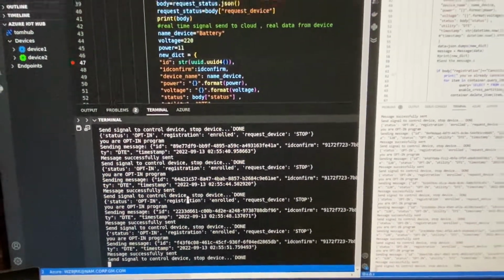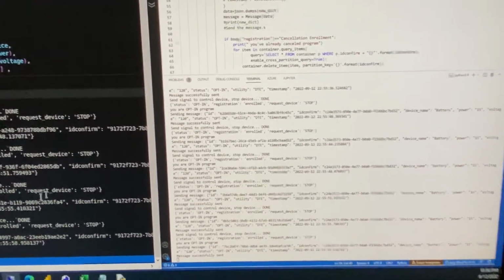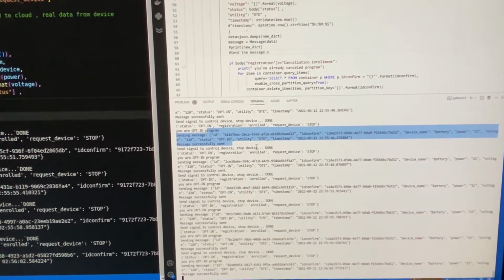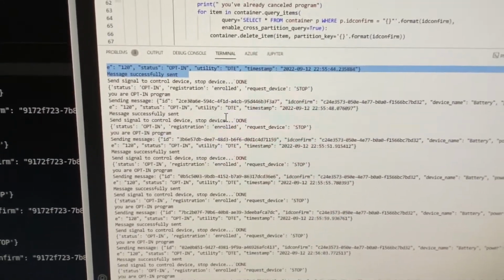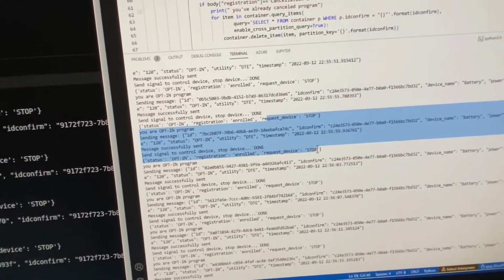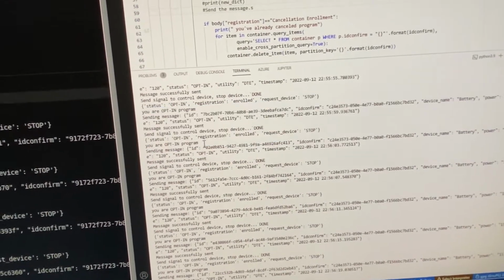And for another user right here, you can see the answer of the status. They get the signal from the cloud to control the device, the request to the equipment, right here request the stop. You can see right there, and they can show the status of this customer, right?